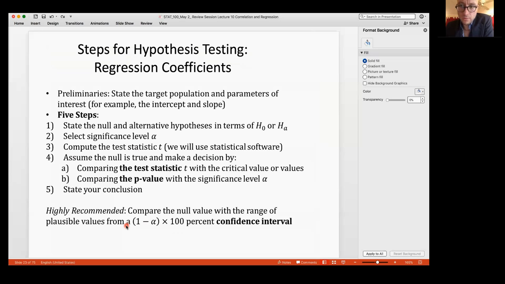So when we talk about the slope of a regression line, we're going to talk about it in terms of hypothesis testing. But before we do that, I just want to emphasize that the logic of inference is essentially the same as we've done before. We have a point estimate, that is, an estimate that we believe to be the most likely value. Then we have a range of plausible values estimated by a confidence interval, which in itself is derived from a measure of hypothesized average variation from our point estimate. In this case, we talk about standard error. On average, how much would our point estimate of our slope vary?